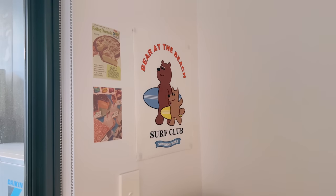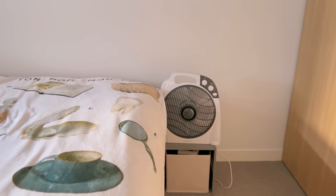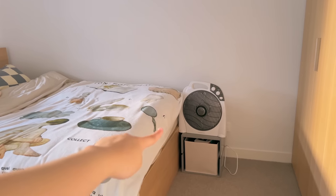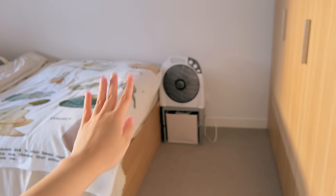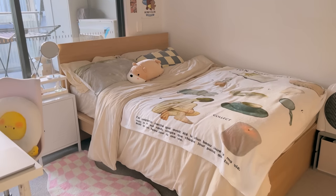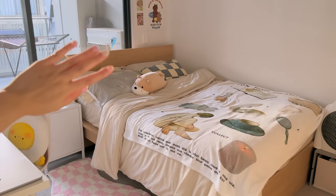I left this area last because I honestly don't know how to decorate it yet. Please let me know in the comments if you have any ideas — I was thinking of adding another shelf here, but I'm not really sure. Anyways, that's it for this video. I hope you guys enjoyed it, and stay tuned as I have more room and desk makeover content coming out soon. Catch you later, bye!